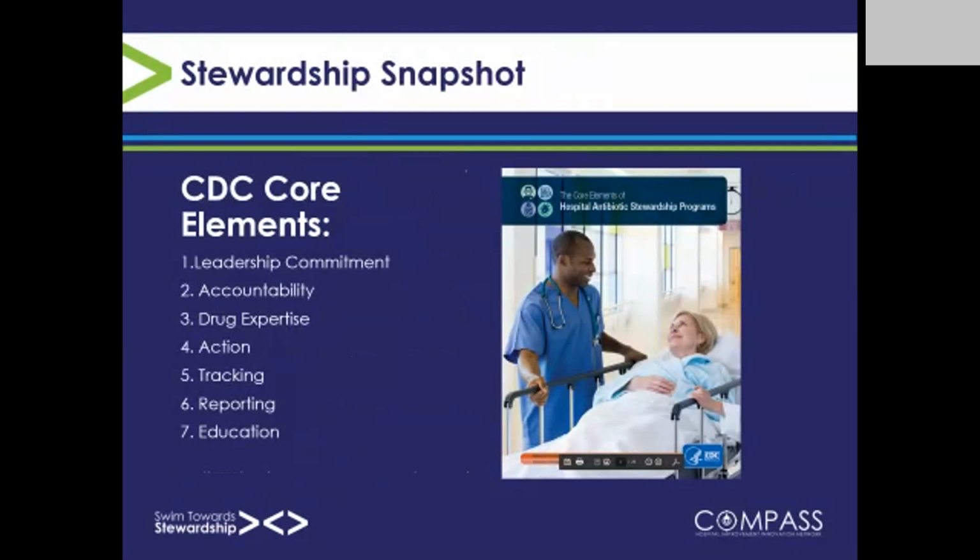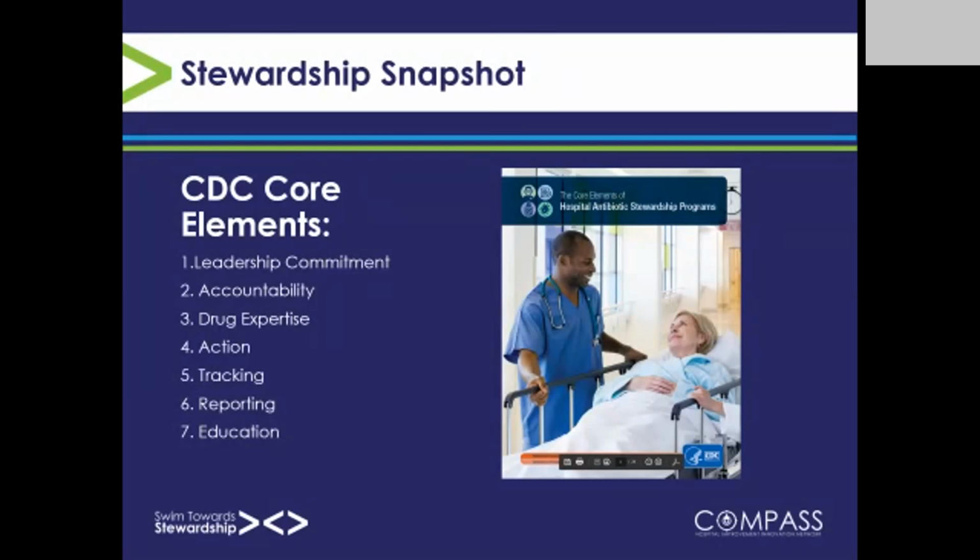In 2014, the CDC released the core elements of hospital antibiotic stewardship programs. With this document, the CDC gave a framework and sort of set some expectations of who should be involved in stewardship and what stewardship programs in hospitals might do. In this document, they outline the 7 core elements of stewardship.